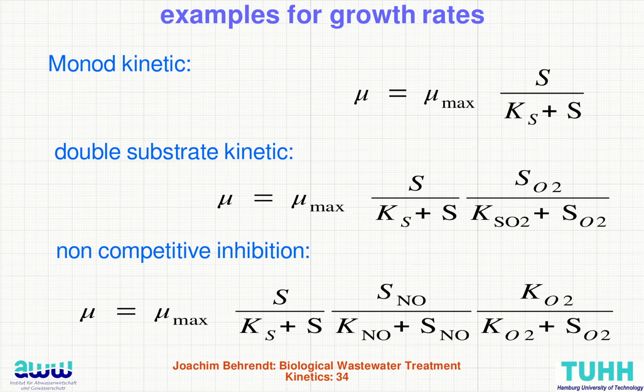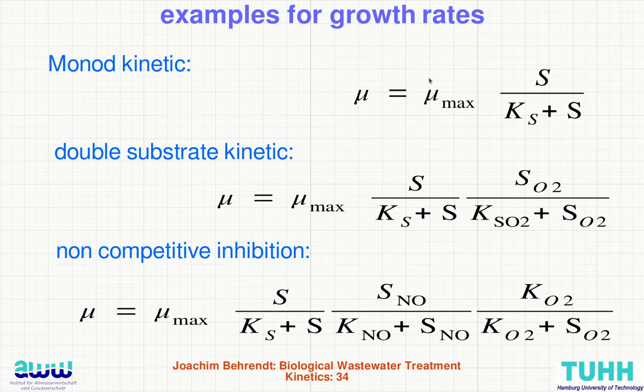Another thing we assume is that the growth of microorganisms is directly combined with the uptake of substrates. If you are from the biotechnology side, you will see there are other forms of growth as well, but this is the predominant form in wastewater treatment. Therefore, the growth rate is formulated in this Monod-type form, which is adapted from the Michaelis-Menten kinetics.